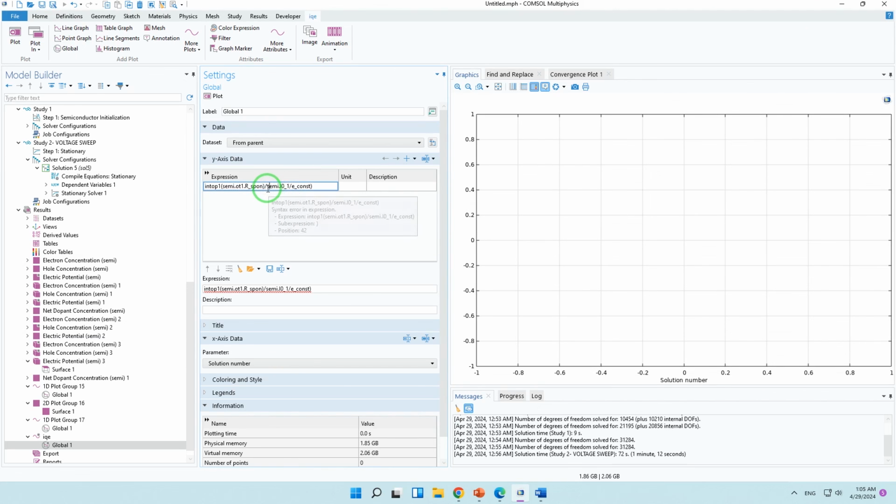I forgot this parenthesis. Okay, and x can be current.